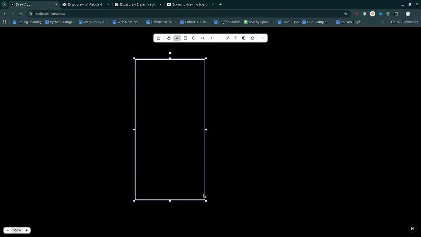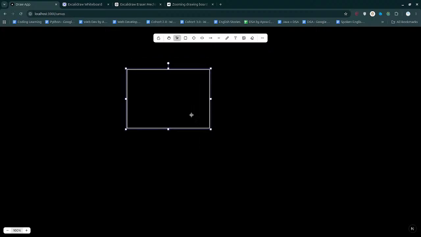But suppose I created this rectangle. I wrote some text here. Hi, what's up? Okay, and now I can select that text, and I can move it here and there anywhere. And this is how it can actually be done. That's a good thing anyway. And of course we can delete it.